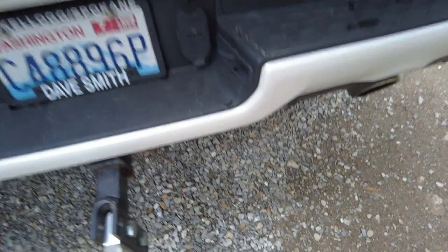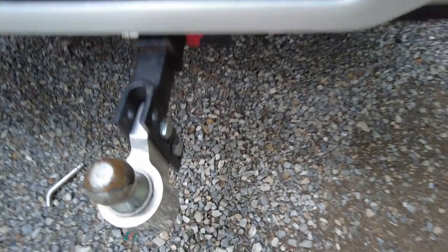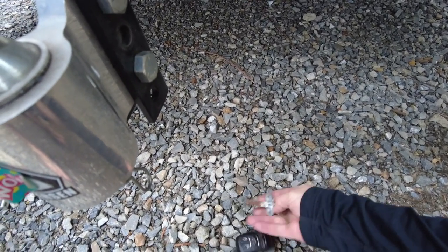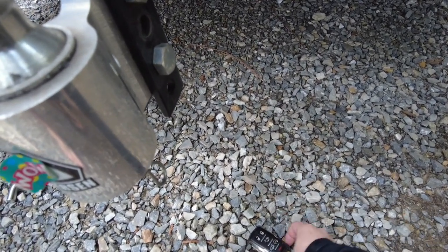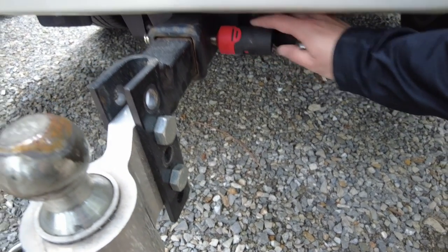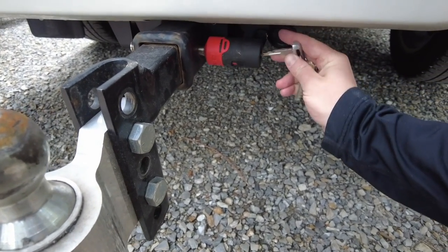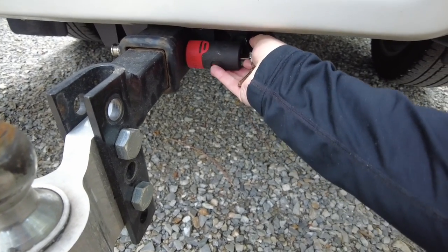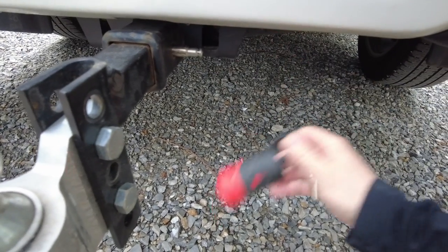We all have a set of keys, but now I've been able to eliminate a lot of my keys. You've got your key in your fob that you can push the button and pull out. And the cool thing about the Bolt locks is that it actually programs and learns to your truck key or vehicle key you already have. See that?